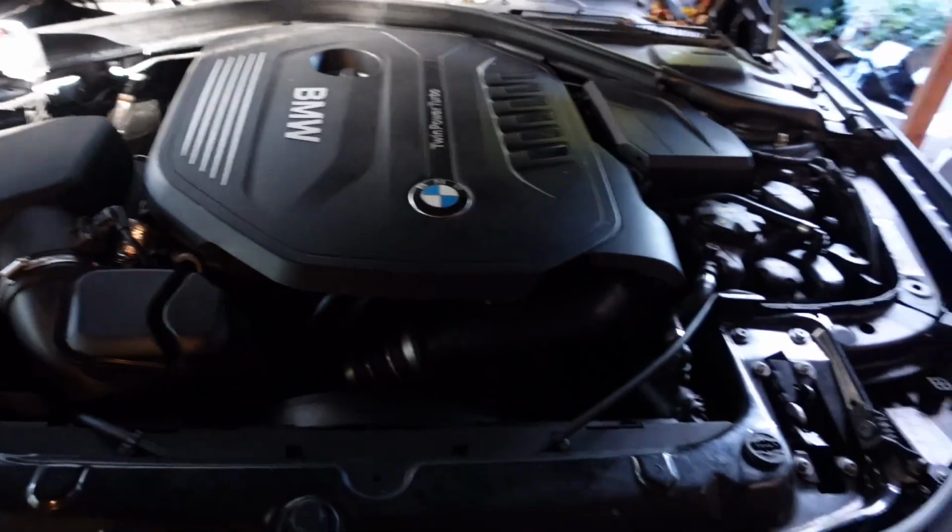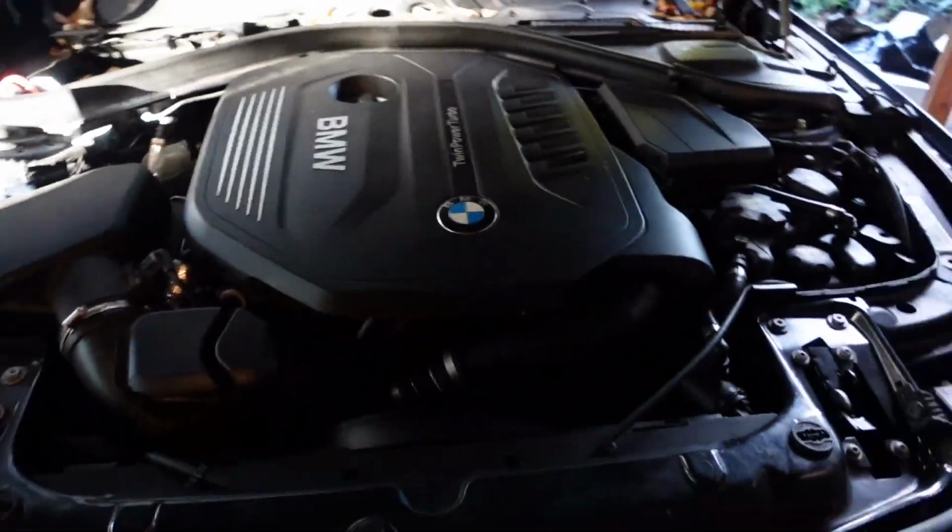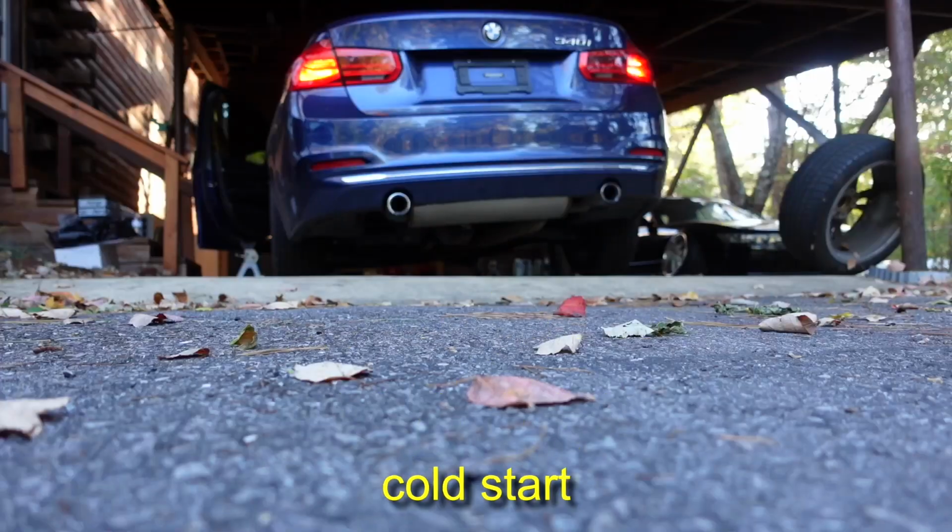There we go. The new downpipe is installed. Now I guess we just gotta turn it on and give it some revs.